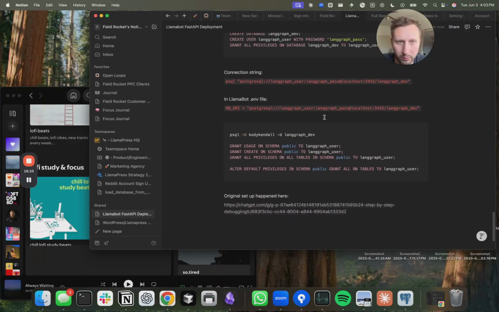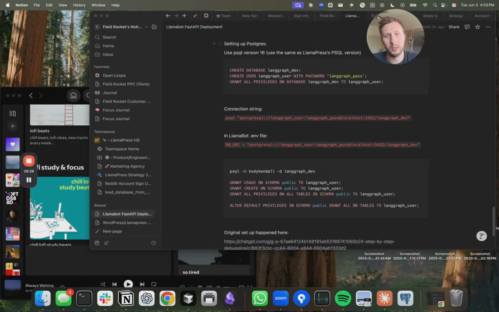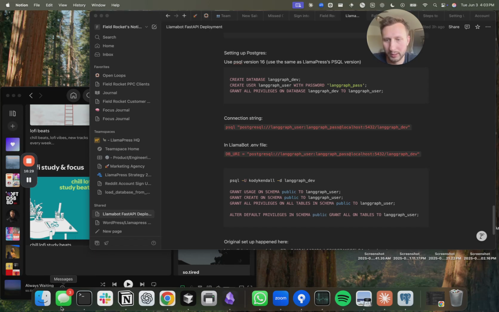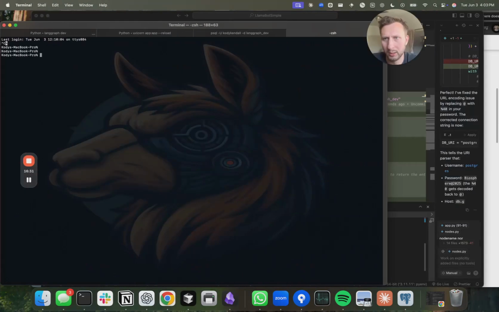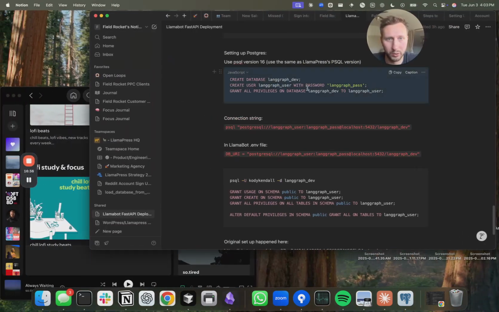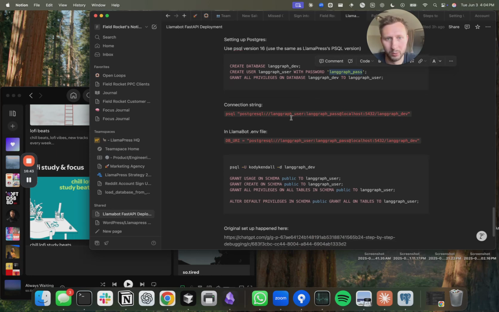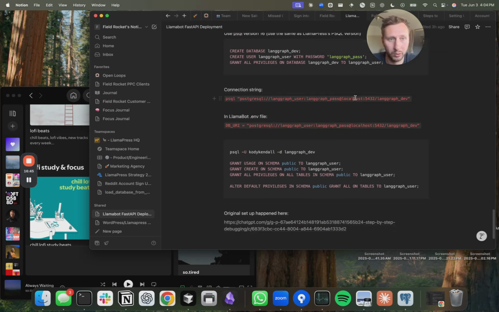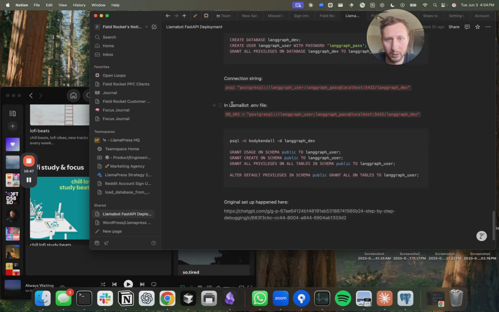So basically you would go onto psql using your command line tools. I think the command is just something like psql, and then you would be able to paste these commands in: create database, create user, grant all privileges. This is just a local development password for Postgres. We wouldn't actually deploy it with the same password. We'll change that. And then from there, you should be able to get your connection string, and then we can add it into our llama.bot.env file. There's some other commands that you're going to need to run so that LangGraph can set up the tables it needs in order to configure the checkpoints.